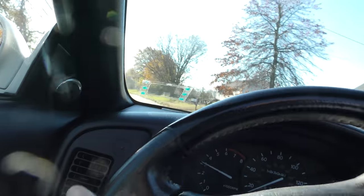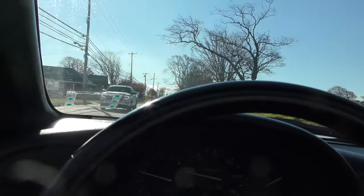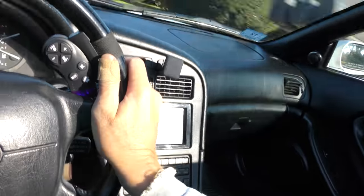Here we go on the highway — got some nice zip. It's a very nice handling car; these things are fun to zoom around in. It holds the road quite well, and even though it's got original struts on it, it still rides pretty good. For the three grand he paid, he got a pretty good deal. A lot of fun shifting through the gears on this thing, and really for a convertible, it's a pretty quiet smooth car.